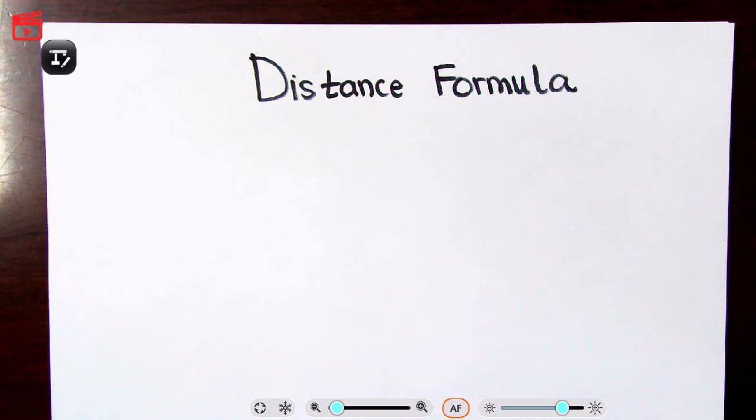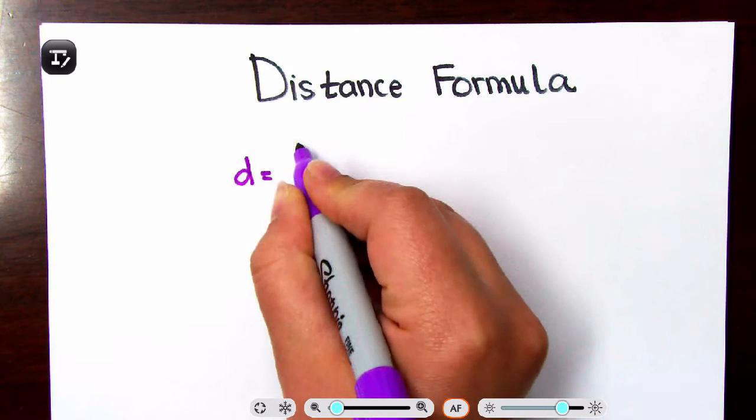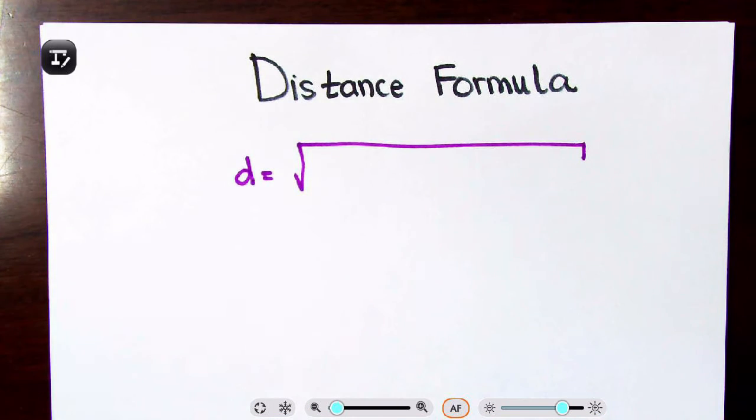In this video we will be discussing the distance formula. The distance formula tells us the distance between 2 points, so the length of a segment, the distance traveling from point A to point B. Our formula is lowercase d. Then we take a square root, so the square root is pretty big.